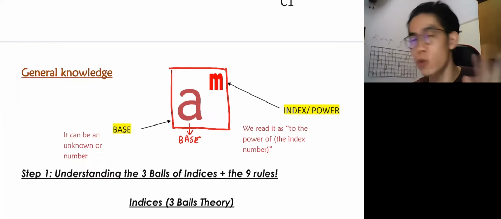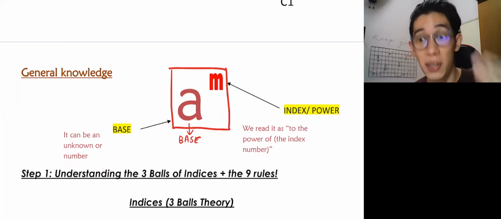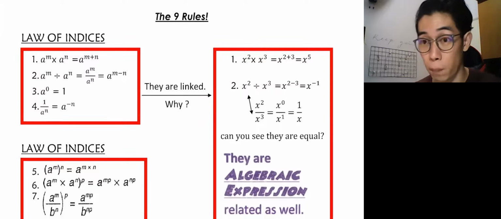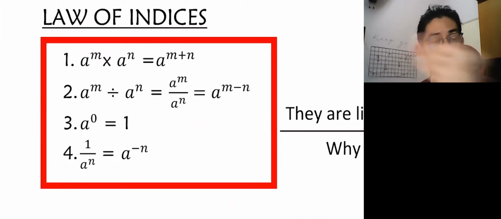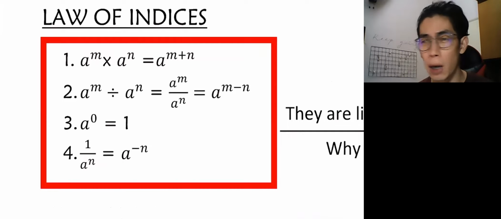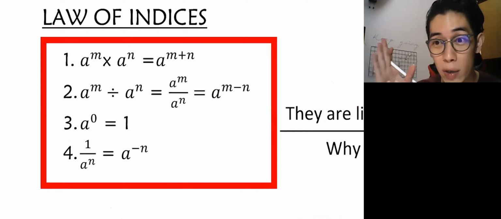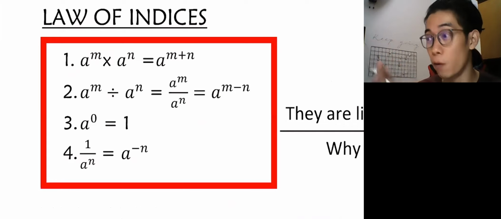One of the reasons is because of this general knowledge explanation. Another reason why I had this thought is because of what happens in your textbook. Your textbook writes every single rule, the laws. You see, a power m times a power n equals a power m plus n. I wrote this back then in your speed-time graph. I don't know whether you remember your speed and acceleration, Form 2 chapter 9.